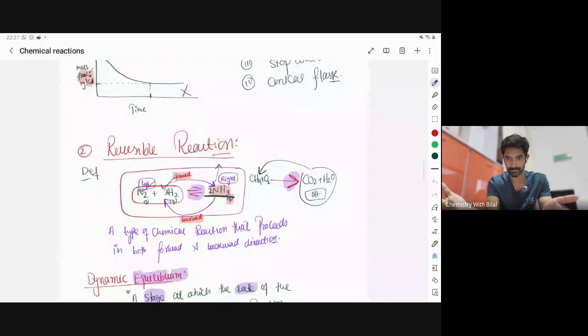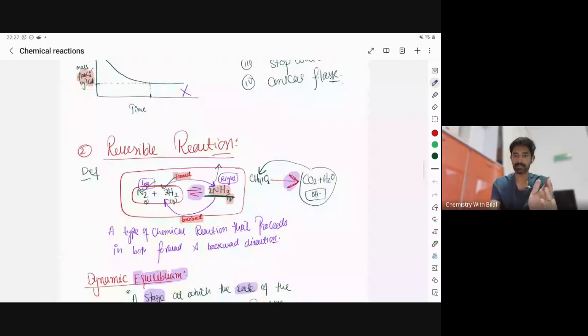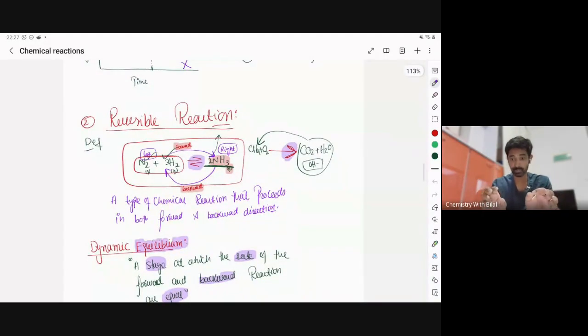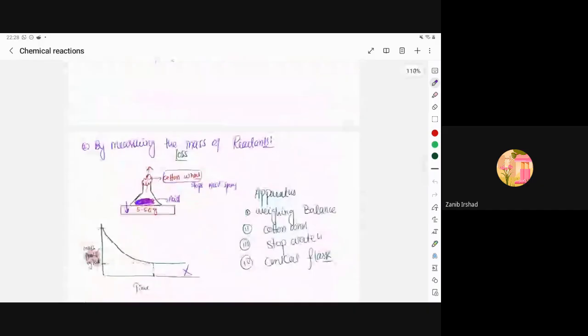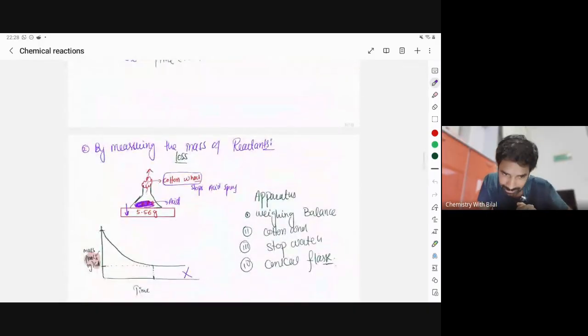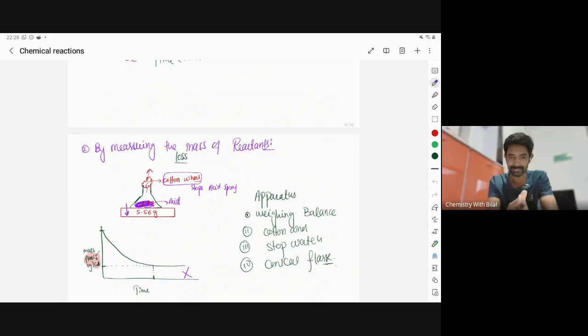Yes, Anaya Janzib. We measure the amount of volume produced, and we also measure the amount of mass that is lost in the reaction. Okay, Zainab, जल्दी से हमें बताएं, what piece of apparatus is required in both methods? एक वो apparatus है जो दोनों में चाहिए होता है. What's that apparatus? Conical flask? No, ma'am. Conical flask इसमें हम कर रहे हैं, conical flask के अलावा भी कुछ हो सकता है. Yes, Ahsan Aziz, Mohammad Ahsan. Stop clock, ठीक है.